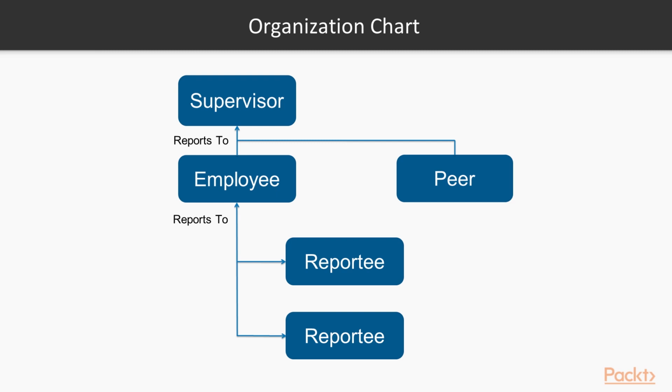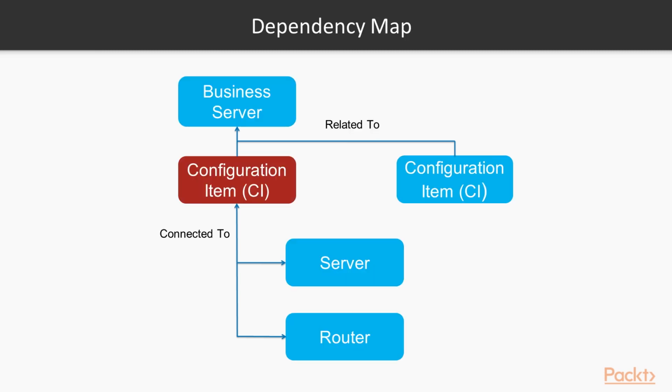Dependency views are like organization charts, which have upstream and downstream relationships, such as a person whom he reports to or his supervisor, and then the downstream relationships are like the person's reportee. Dependency views have one root configuration item, or CI. By default, the dependency view shows the upstream and downstream CI. Administrators can configure the number of levels to be displayed in the dependency maps.